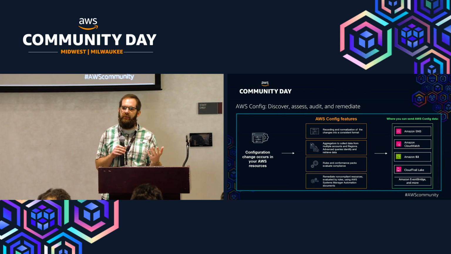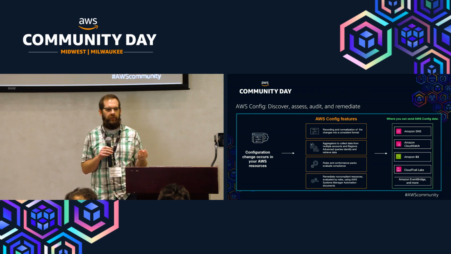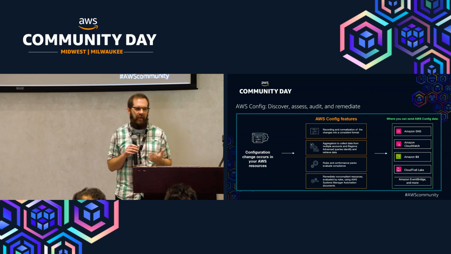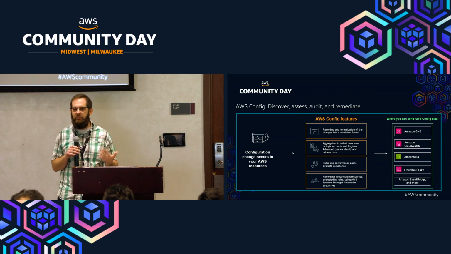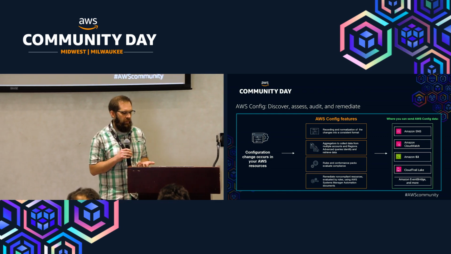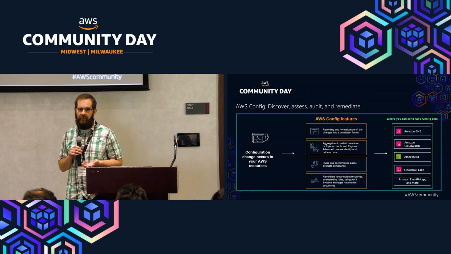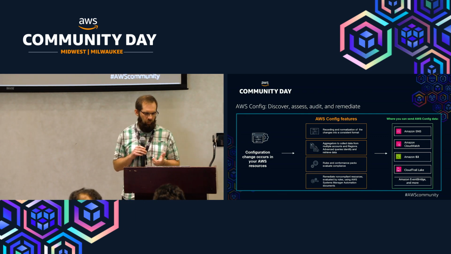In the past, when you had on-prem prior to cloud, you might have had servers, virtual, physical, some networking equipment. It was kind of manageable. You might have had a CMDB or something like that. But once you get into the cloud, the number of resources just explodes exponentially, and you have a lot that you have to maintain. So Config, the first part of that is actually capturing state changes to your resources. That's kind of its one job.